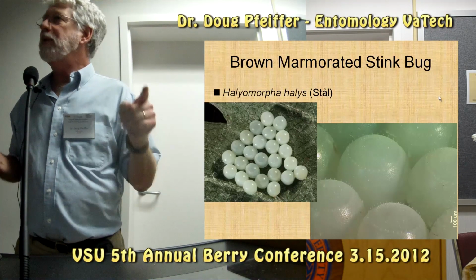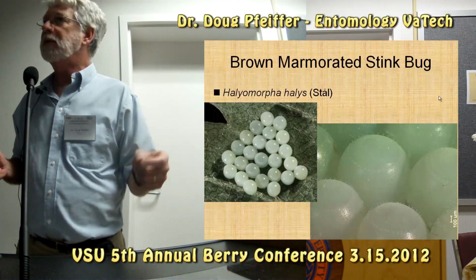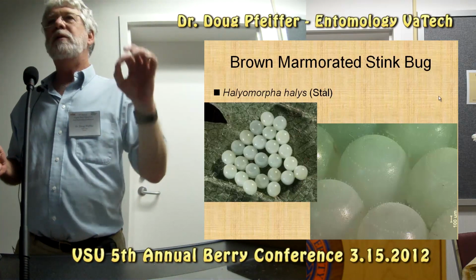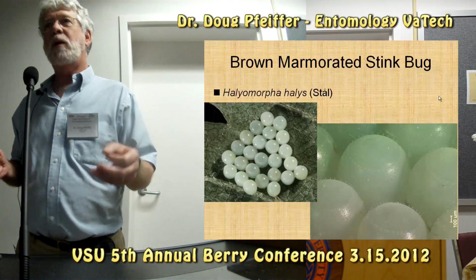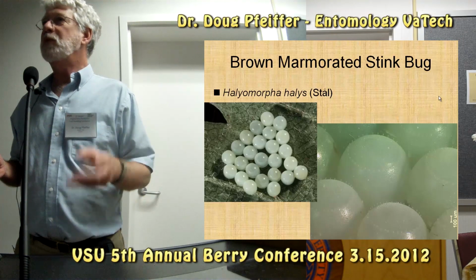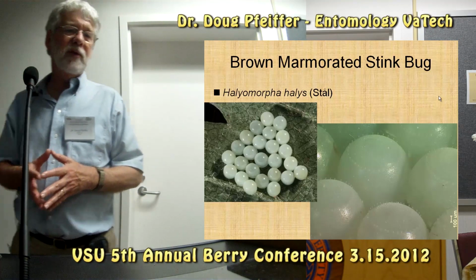A big problem with this stink bug is that this one uses trees and vines as a reproductive host. So the eggs are laid on the plant, and then all the nymphal instars, the whole life stage, are feeding on the fruit. That is one of the reasons why this is a worse pest than the other stink bugs. Why it's not just another stink bug in the mix. Now let's look at the eggs.